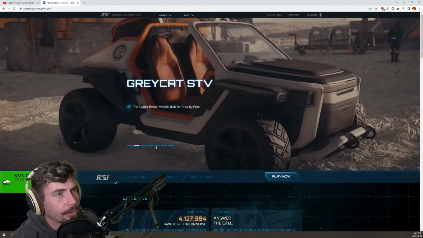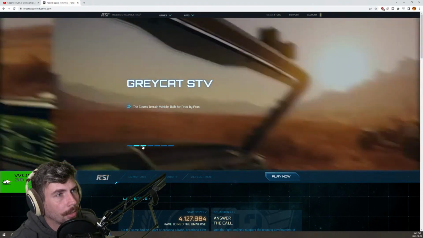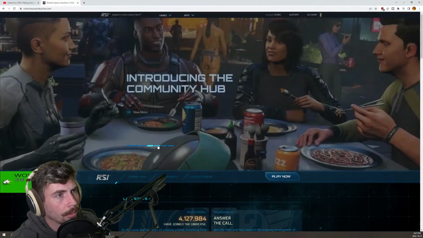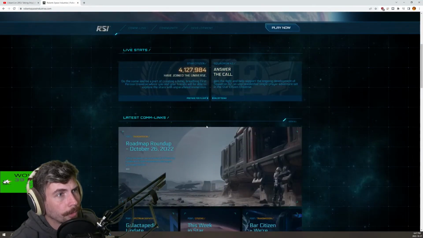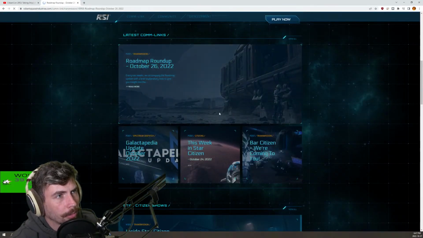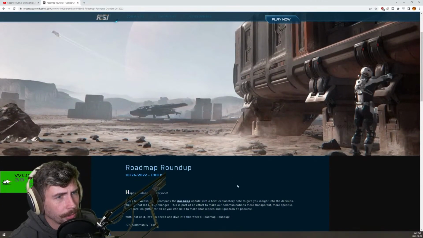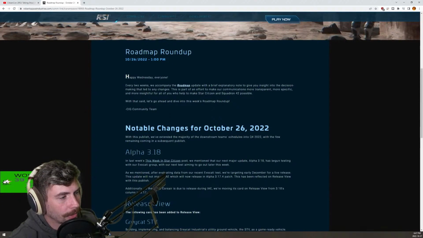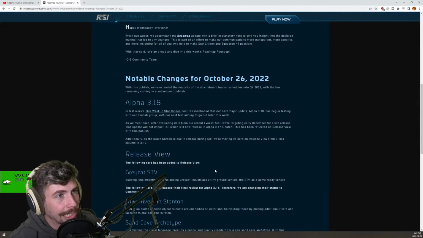Oh yeah, lots of events going on. Maybe we jump on and play some. Oh, the Spirit's looking good. Here's the roadmap roundup. They be working, they're grinding. I mean, they want to have all their work done for Christmas, right? So they can actually relax on the holidays.